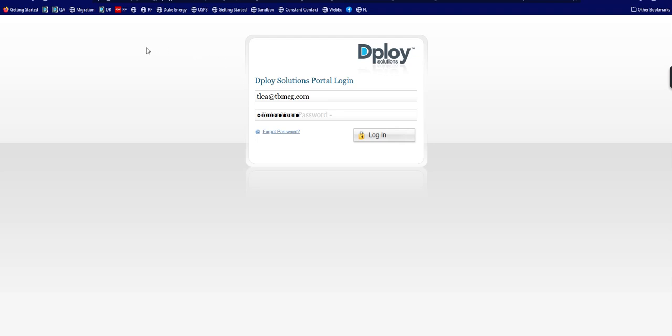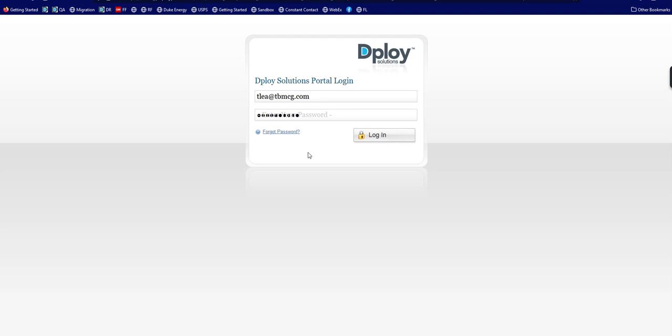So basically, you just go to our homepage, which is www.deployportal.com. And remember that deploy is spelled without an E, so it's dployportal.com. Once you're there, you'll see a forgot password link. If you click that, it's going to walk you through the steps that allow you to set your password and then also log in for the first time. Now, if you go through the process and it says you don't have a login or it's the wrong password, and you're not sure how to fix that, feel free to reach out to us.